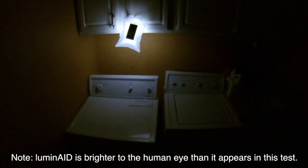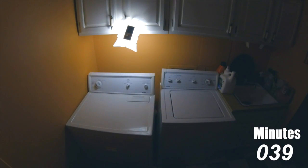It was a partly cloudy day, and my deck has partial tree cover, so I thought it would be a realistic test if you were hiking trails with the luminAID hanging off your pack and you weren't in a lot of direct sunlight. I was impressed to see that was all that was needed to get exactly 5 hours of light on high.